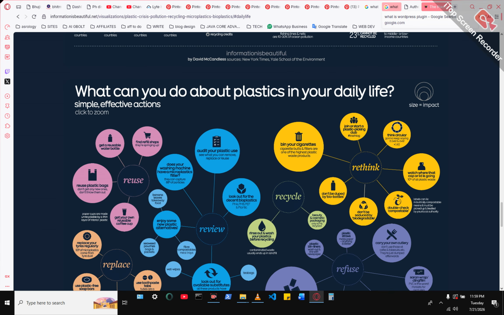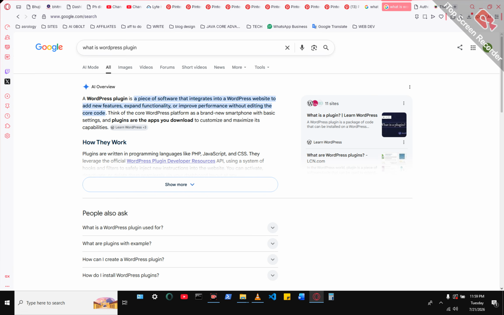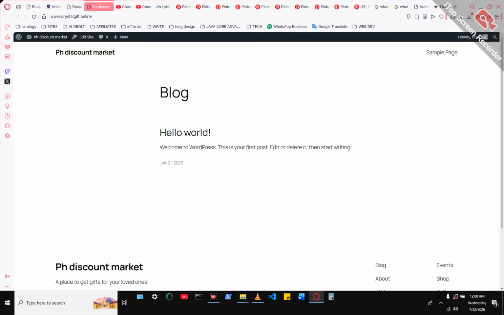Same thing with plugins. A plugin is a software that integrates your WordPress site and enables you to add new features, expand functionality, and improve performance without editing the core code. Now let's look at plugins like, you have the normal Android phone, you've got your phone or your iOS device, and it just has the basic operating system. But when you start using the phone, you start installing apps.